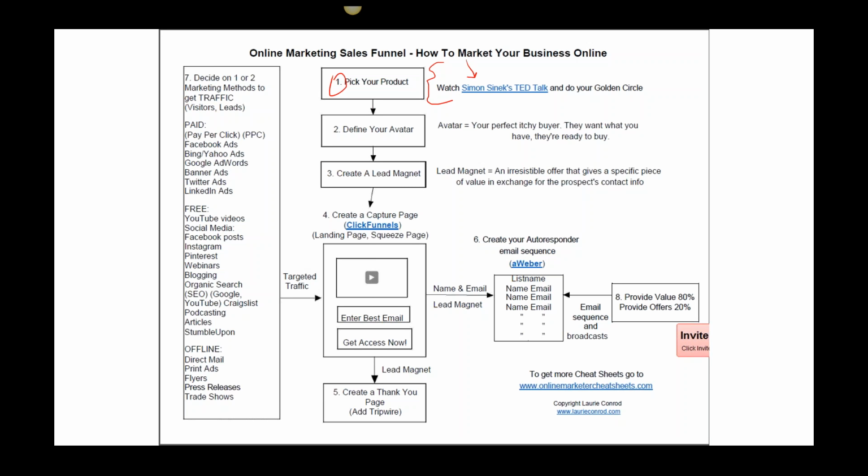What it does is it helps you understand what really effective marketing is, and that is marketing from the reason why you're marketing and the reason why you do what you do, rather than what you do or how you do it. Most marketing that you see is talking about what product you have and what it does and how it's better than somebody else's product. But the most effective marketing out there is people who market from their why. He uses Apple as an example, and even Martin Luther King. When you watch the TED Talk, it's like 18 minutes and it's gold.